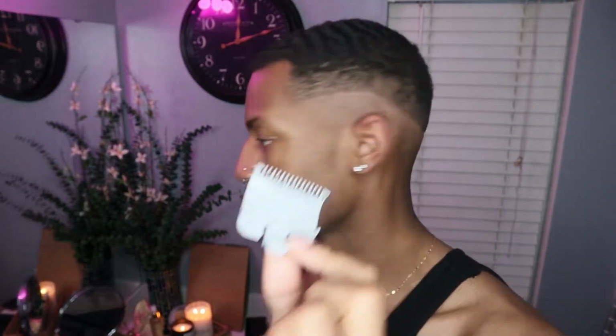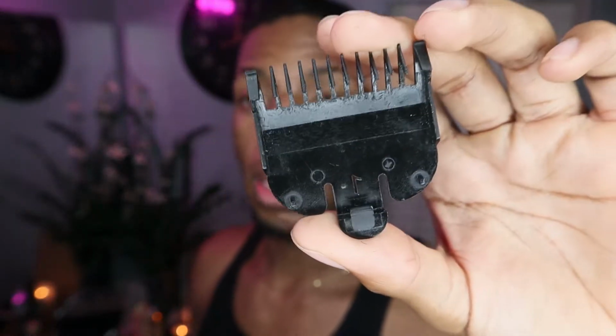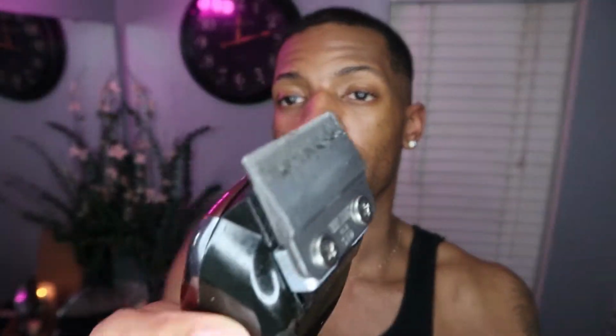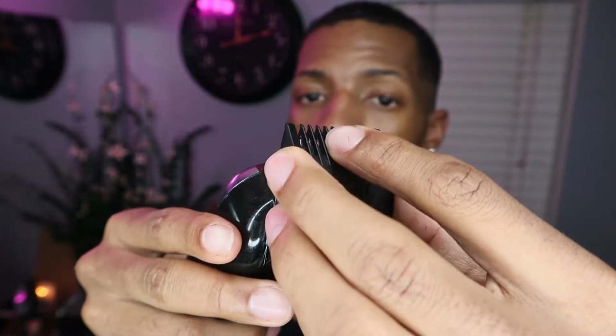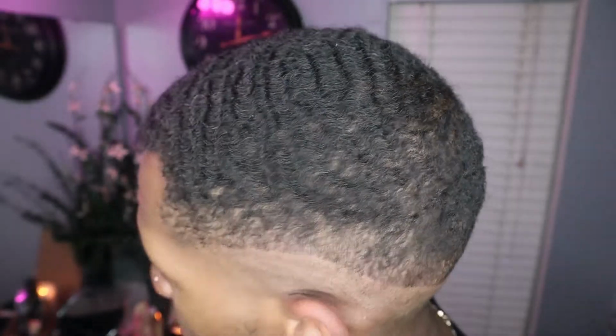Okay, after that guideline is done, you're gonna move on to your next highest guard. And we're working our way up. So I started with the lowest point, work to a midpoint, and then I'm gonna work to the highest point. With that being said, I'm gonna take my one guard and do the same thing. Clippers are still open, and I'm just gonna put them on, clip them, and I'm going to blend this area into this area. So it's not gonna cut much hair because the length of my hair is already at that length. And y'all don't mind my waves, my hair is washed and dry with no products in it, but it is clean, it's just not laying down.